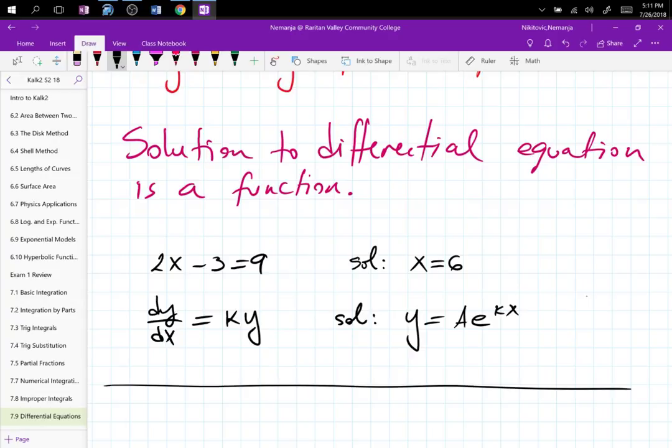So you know the method. Again, there is a finite amount of methods that you have to learn throughout the course of learning differential equations, and then you will be able to solve those problems. So when you look at the equation 2x minus 3 equals 9, you know the method for that because you studied that since algebra and you've been using it since algebra. So it's very familiar that you're supposed to add 3 to both sides. It's very familiar that you're supposed to divide by 2 then, and you will have x equals 6.